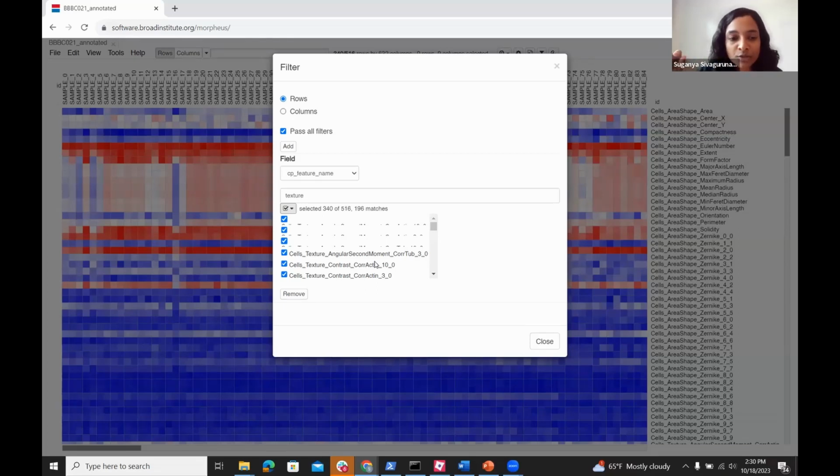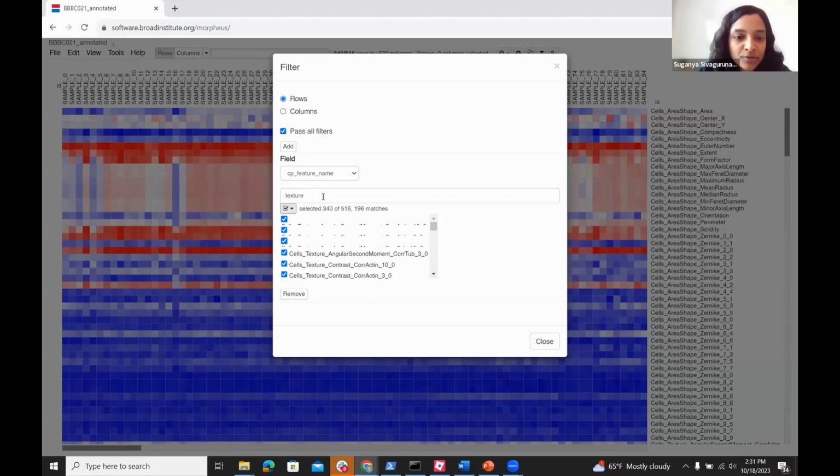This is why we want to do feature selection. Generally, feature selection can be done manually using Morpheus, but in a typical workflow, we use a Python package called PyCytominer, which you can see linked at the end of the slide deck if you are comfortable using Python packages. Or you can give a first pass at Morpheus too.